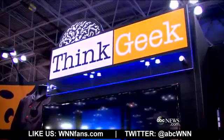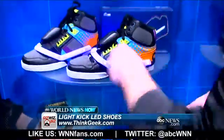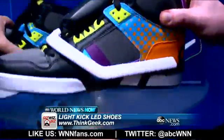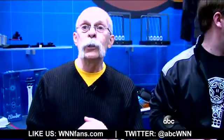Anything with LEDs, I'm there. Think Geek — I'm there again. You can attach these to any shoes up to size 13. One of the best parts is, say if I make these guys purple right now and set them up for a flash, they turn off. And with every step you take, it's going to be knocking out and coming off in different lights. You've got to supply your own shoes, and they should be laced up. Light Kicks are under $40 and they're available now.